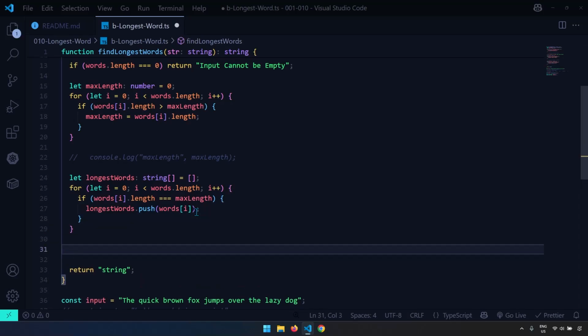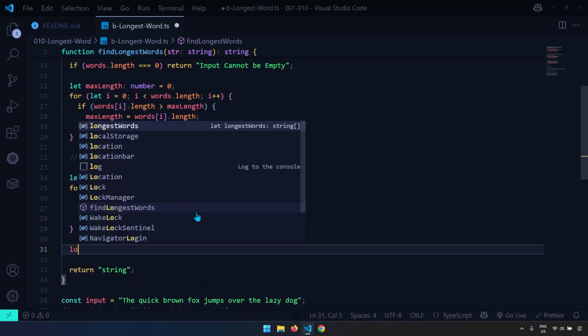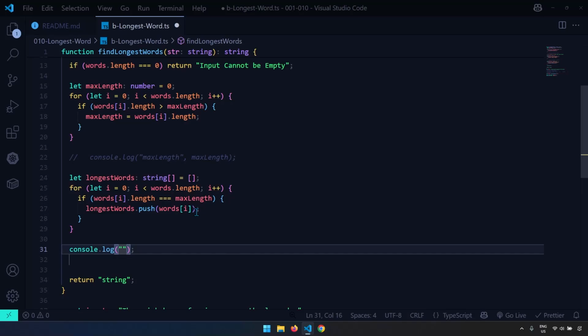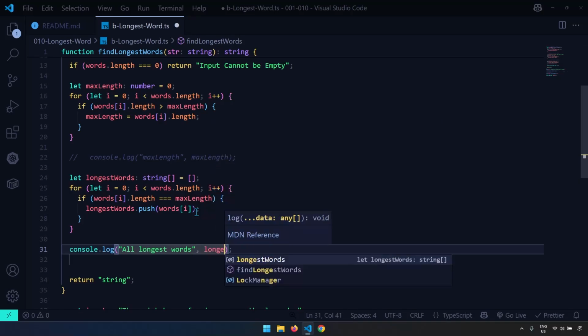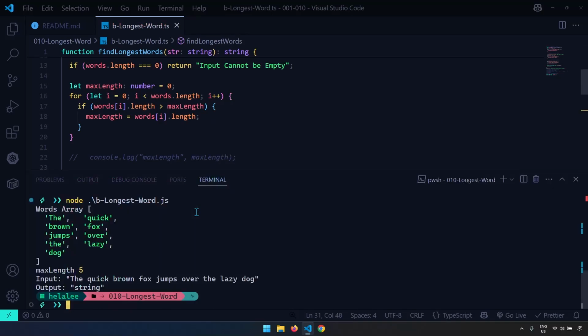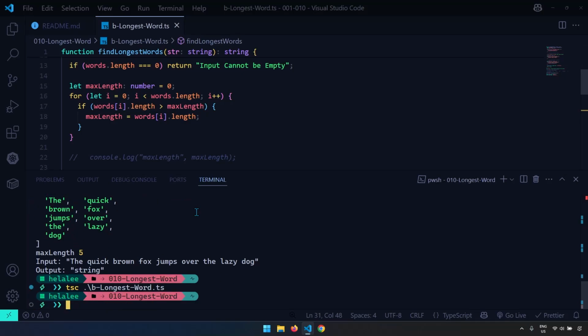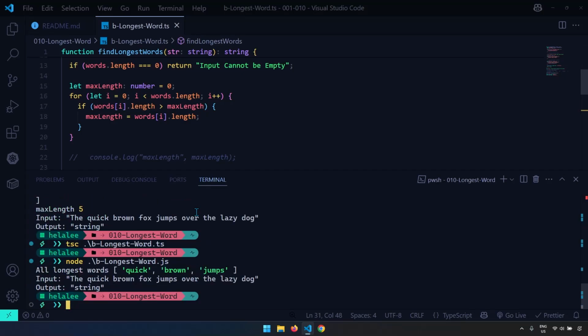And now after this, if I were to log this, I could call this all longest words, and then let's pass in the longest words array. Let's run this. I need to update our file and then run it. And there we go. So we got quick, brown, and jumps.